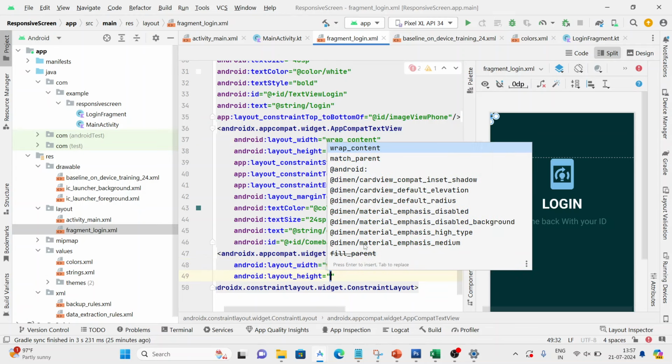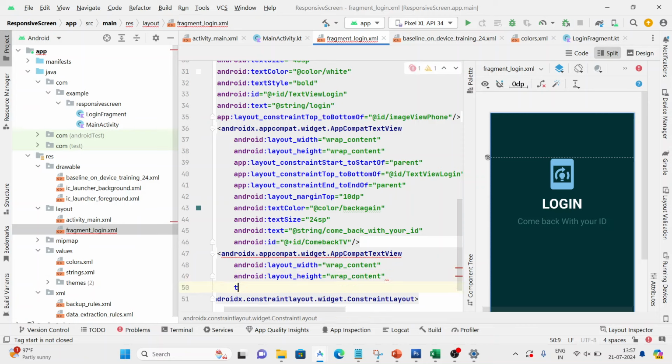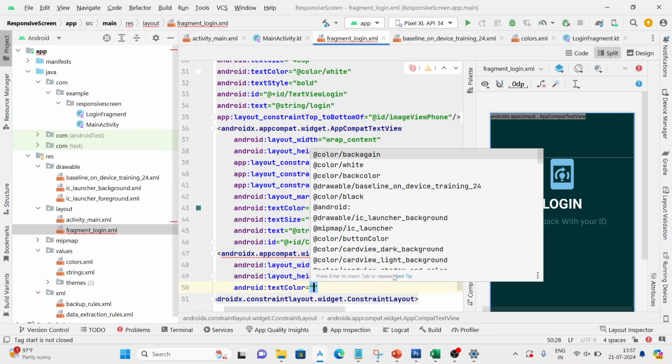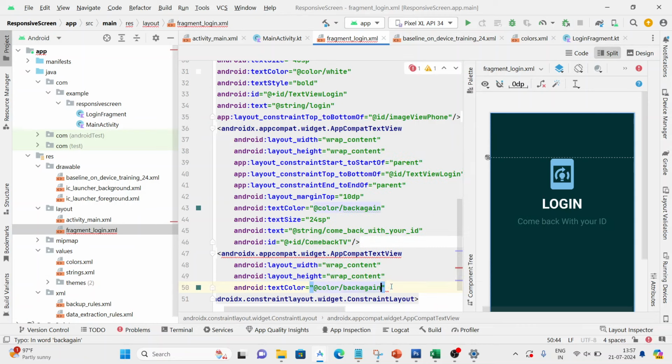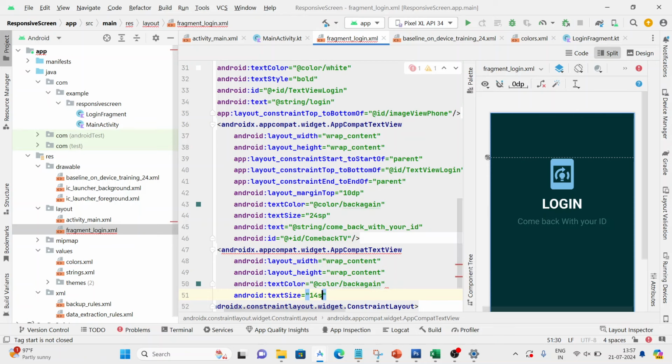The width will be wrap content. The height will be wrap content. And here the text color will be text color, back again. And the text size will be 14 sp.